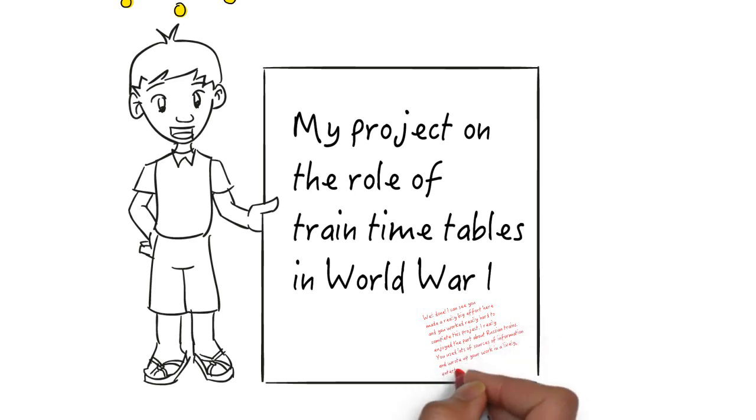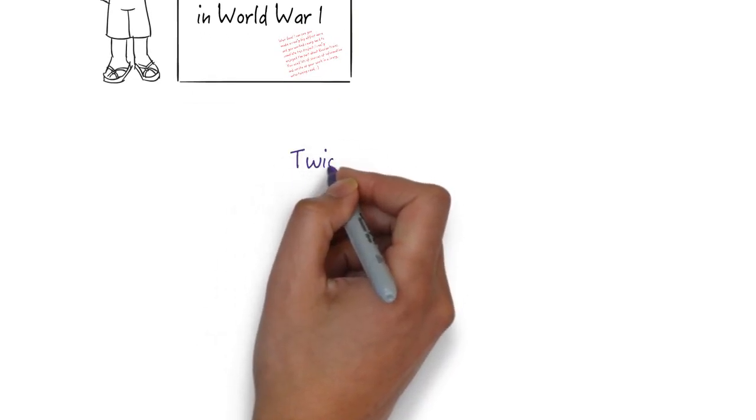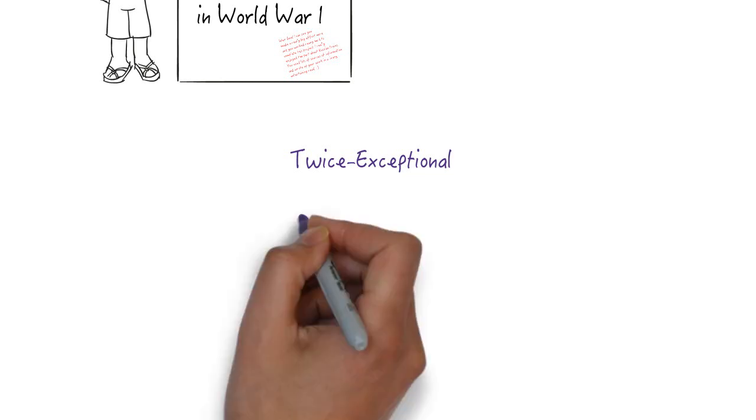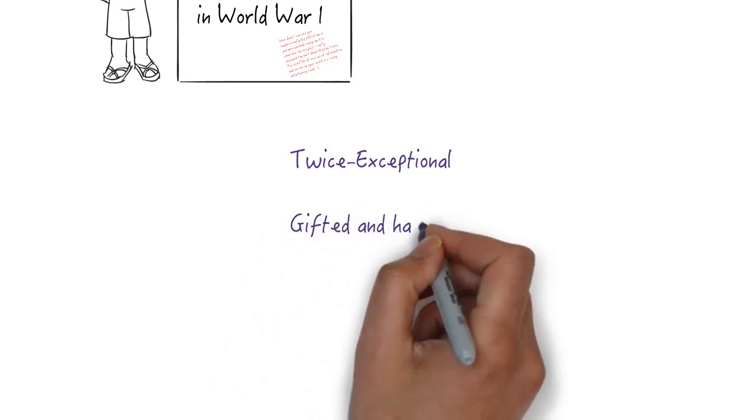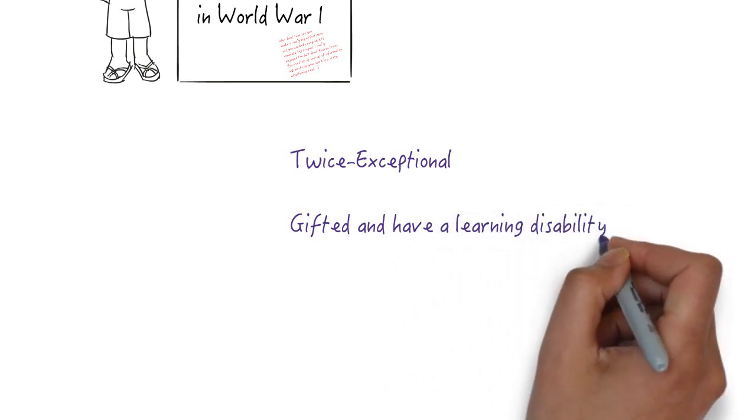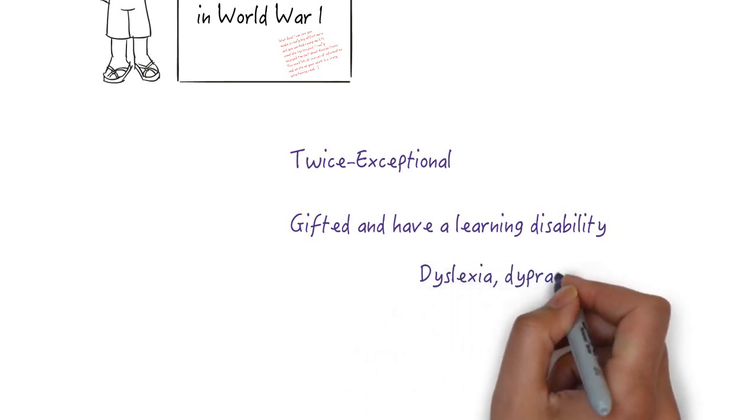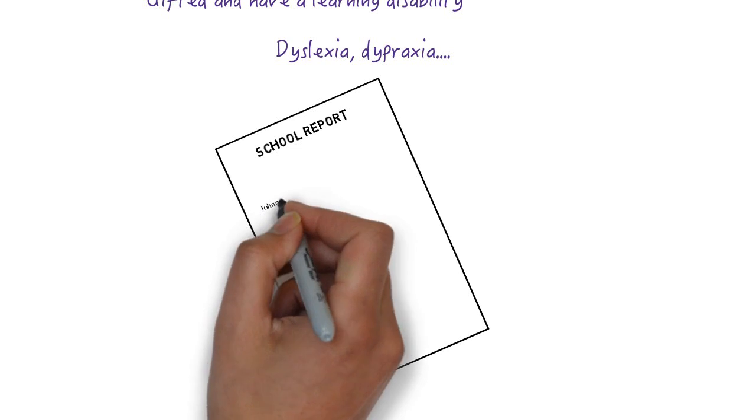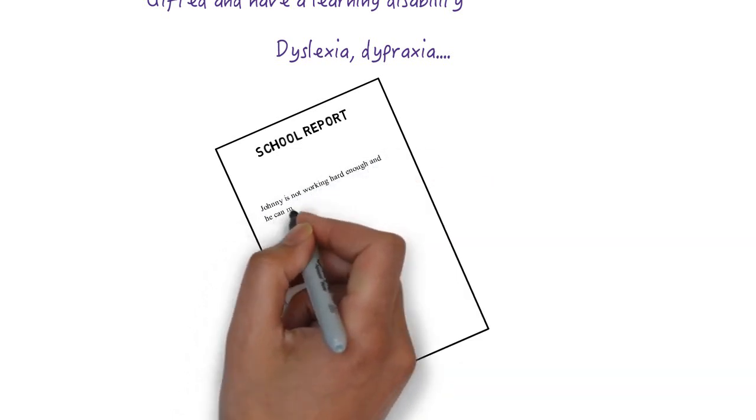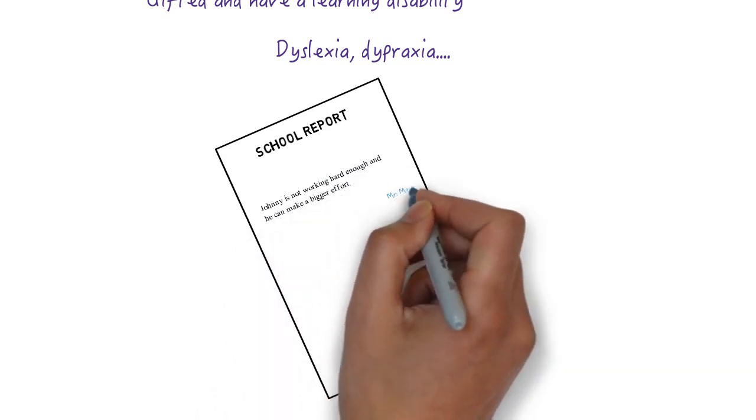There's one additional group of gifted students which require particular intervention from teachers. Twice exceptional students are students who are gifted but who also have a learning disability. For example, a child may be gifted and also dyslexic. In this situation, the child's giftedness can mask the dyslexia so that the giftedness helps compensate for the learning disability. Alternatively, the teacher may see the dyslexia but not see the giftedness. A teacher might reflect on this when they consider their personal experience of a student's excellent performance in class but apparently poor homework or assignment effort.